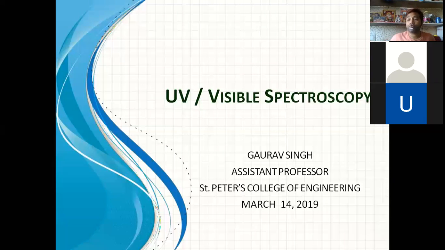Applications of UV visible spectroscopy. In the previous Zoom class, I explained to you applications of UV visible spectroscopy. I'll send you a link. You can go through those applications, qualitative and quantitative. Last year I think they asked qualitative. Explain qualitative application. So they may ask qualitative or quantitative, both. So you should know what are qualitative applications and what are quantitative applications.